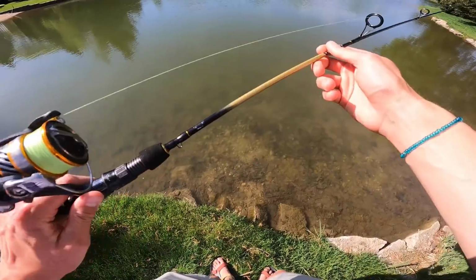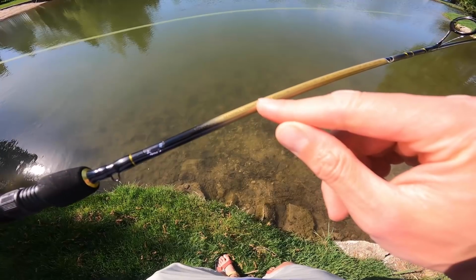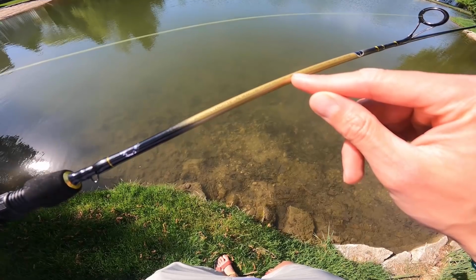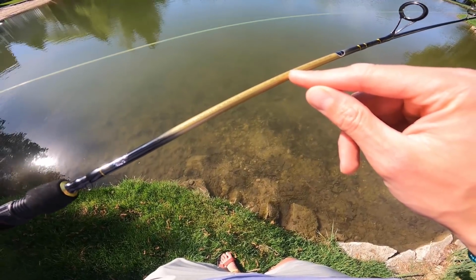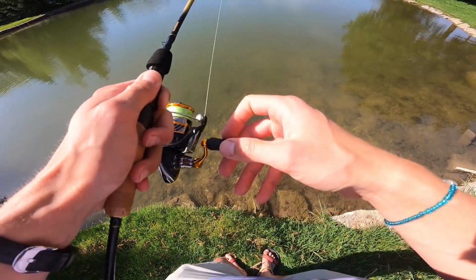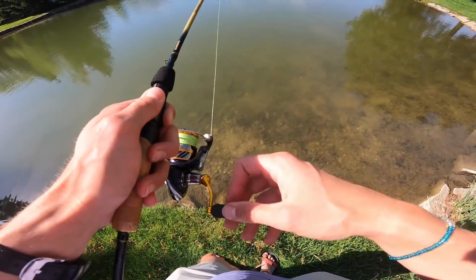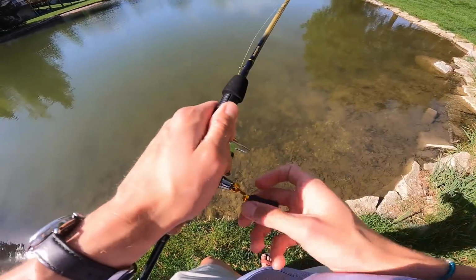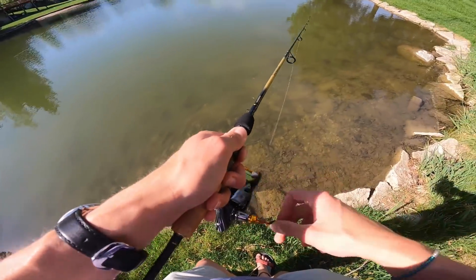Here, let's talk about the specs real quick. So like I said, this is a 5'6" rod. It's rated for line 2 to 6 pounds. Lure weight 1/32 to 3/16. Power, ultralight, fast action. Very, very common. Very similar to a lot of the rods I've talked about. This rod retailed for $49.99, I think. Oh, I just had a bite. It's like a $50 rod.